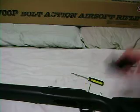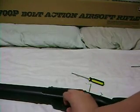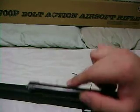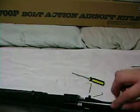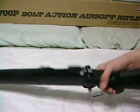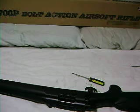Then you take your magazine, make sure that nub's in the front, and stick it in. There you go. Then take your bolt and put it in. Just slides right in. Make sure it fires. Perfect. You can put your front and rear side back on, but I'm not going to since I'm going to put my scope on it.